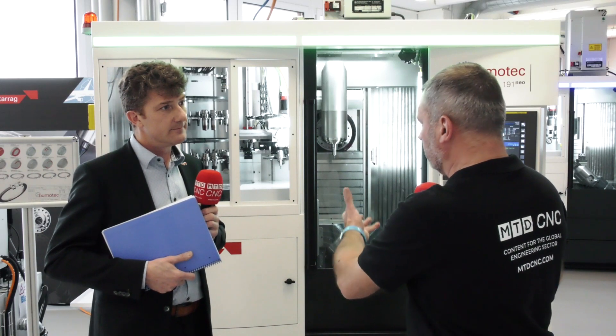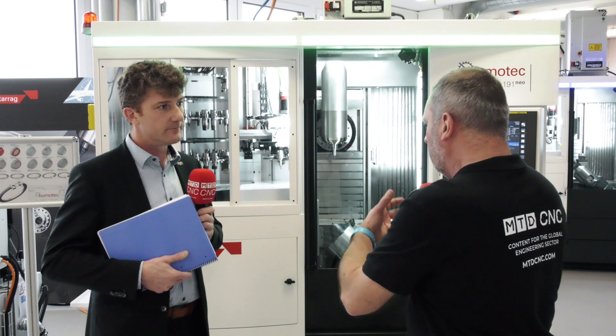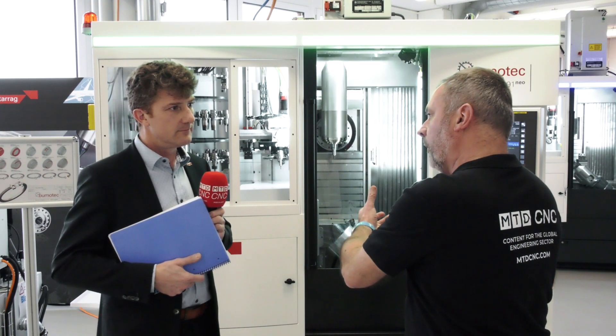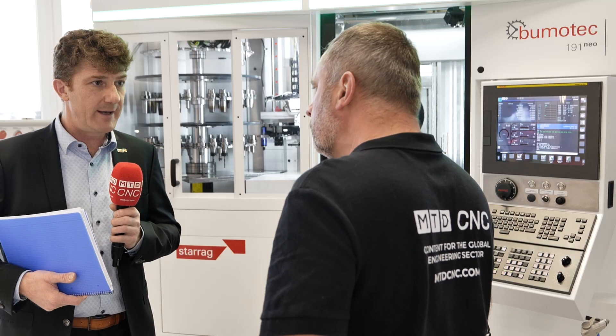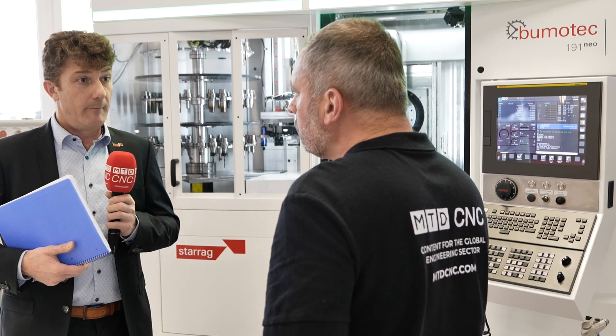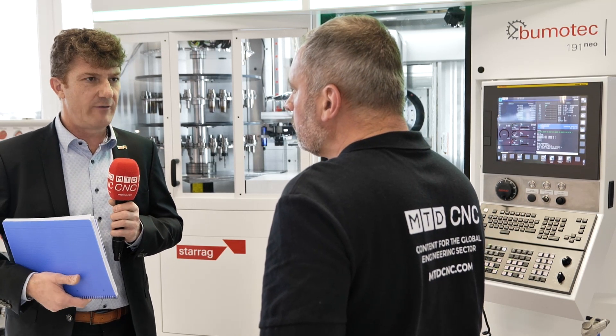When designing a brand new machine and thinking about Industry 4, obviously you've thought a lot more about automation. This machine is automation-ready? Yes, the idea was also to be ready for UMAT or, for example, RLP — the company RLP. Also, some transducers for temperature and vibration are easy to plug in.